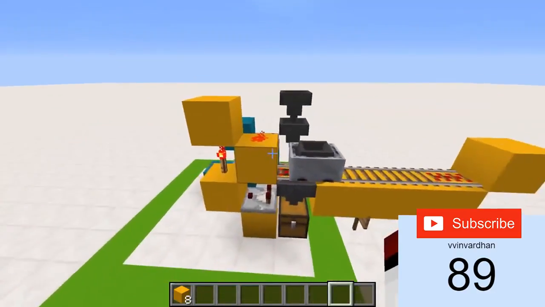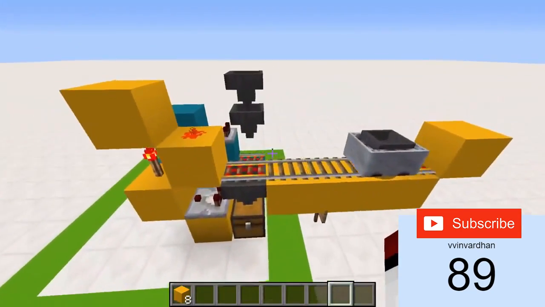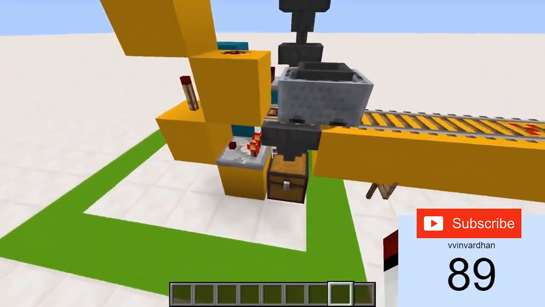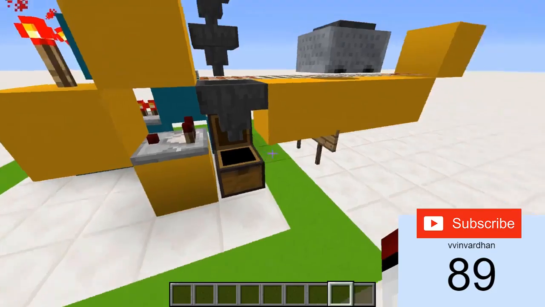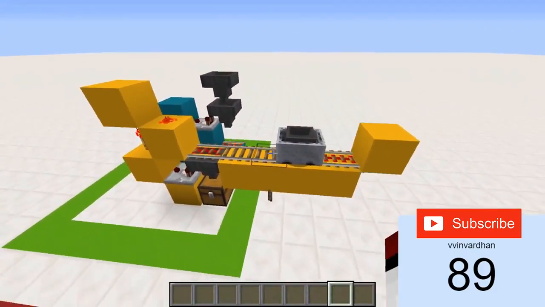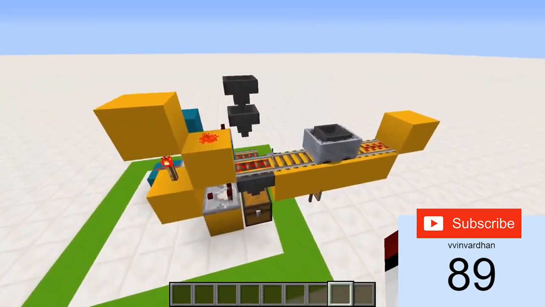So this is how the setup looks. As you can see, the minecart is going back and forth, and I'll just quickly put some items in there and it will stop and unload. As soon as all the items unload, it will start back again and do its work. Now this is great for item collection systems, especially in mob farms and things of that sort.